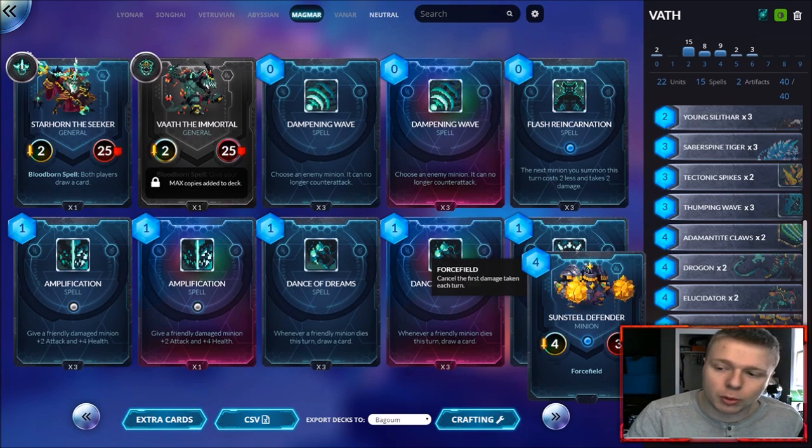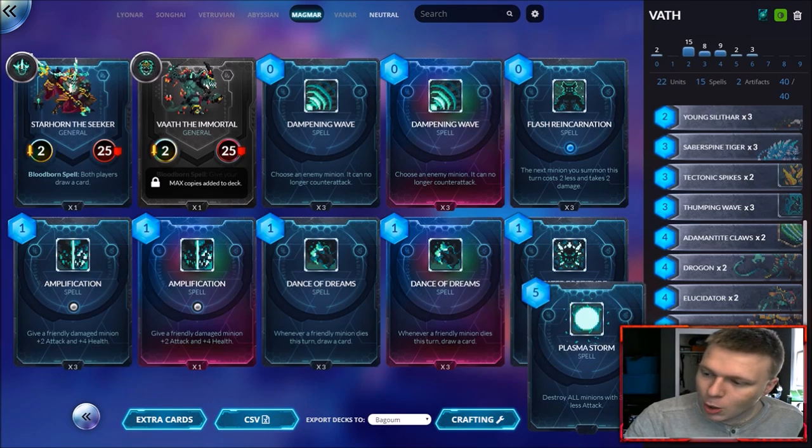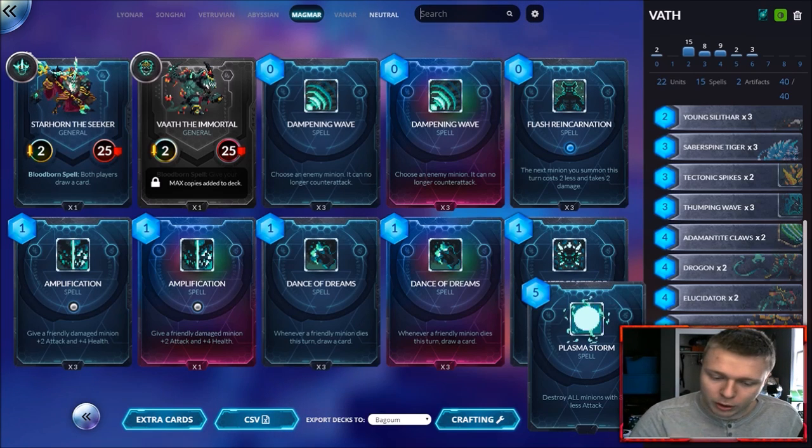When you get multiple copies of this on board at the same time, it's extremely difficult for your opponent to deal with them. Next, we are running Plasma Storm. Now, we're running 2 Plasma Storms, not 1. I saw a lot of people run 1, but I feel like 2 is necessary. That's why we're running 2.